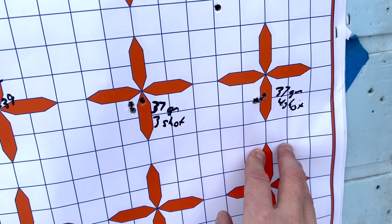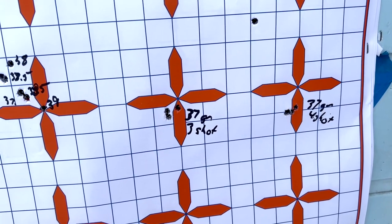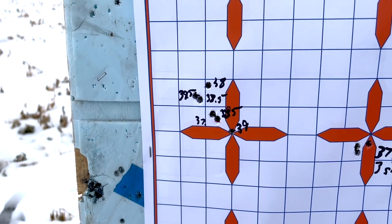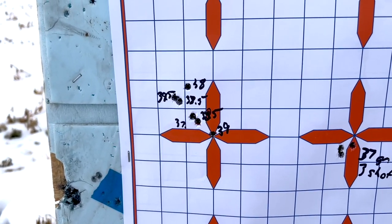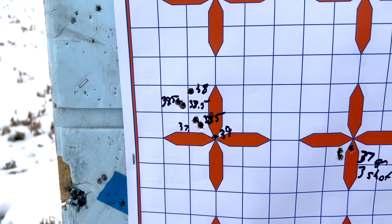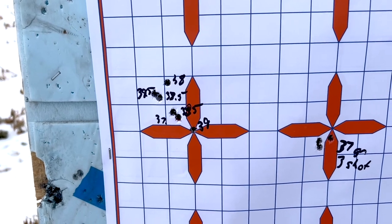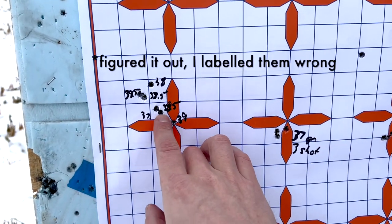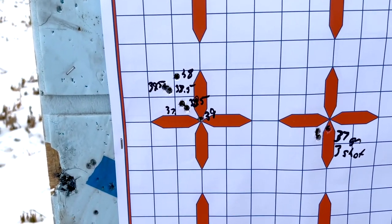Pretty fantastic. Got a little bit of side to side wind here, so that could be explaining some of the left to right here. And then here I did some load ladder testing. I don't know what this means, so if anyone in the comments does, I've never done this sort of ladder testing before. I watched a video on YouTube and the guy seemed to swear by it, so who knows, could be right. But it looks to me, if I were to guess, somewhere in between 38.5 and 39 is pretty promising.